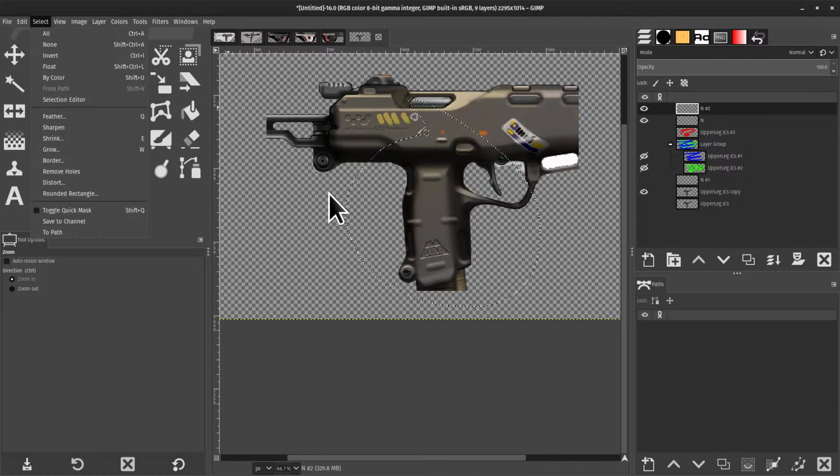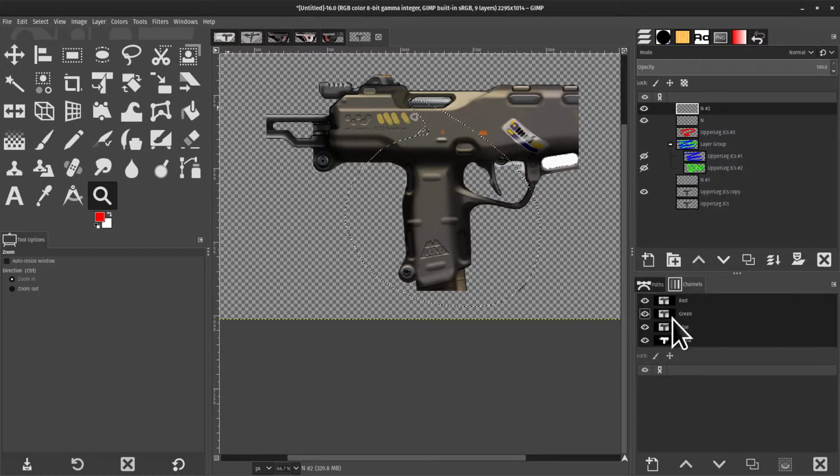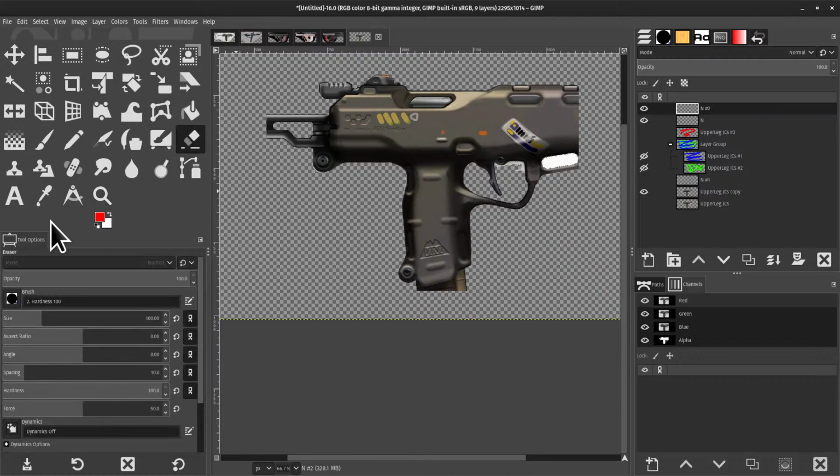Channels allow you to operate on different color sets. By default, if we go down here, turn on add tab, and say channels, you have a red, a green, a blue, and an alpha. If you turn one of those off, let's turn off red, and I turn on my eraser. Where's my eraser? There's my eraser. I'm going to make it rather large. Oh, hang on, what is going on here? I thought we couldn't.